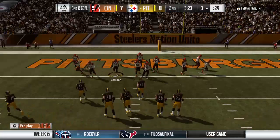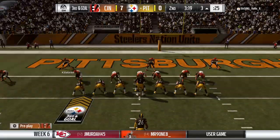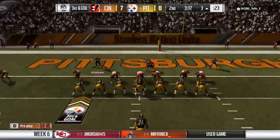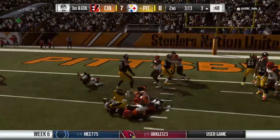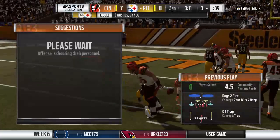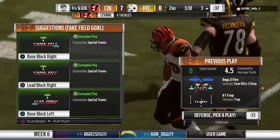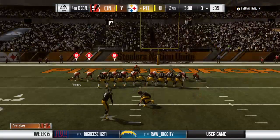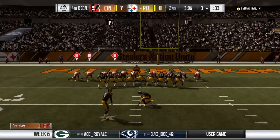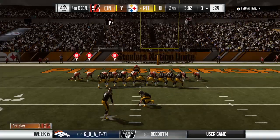This Bengal defense, they passed the first 2 tests. Now it's third and goal. They'll try and run it in with Bell. And he's going to be taken down right at the line. No gain on the play that time, so a big stop, and it's going to leave him with a fourth and goal. So on fourth down, the Steelers call on the number of Chris Boswell for the field goal try. From the left hash, should be a fairly easy one here.